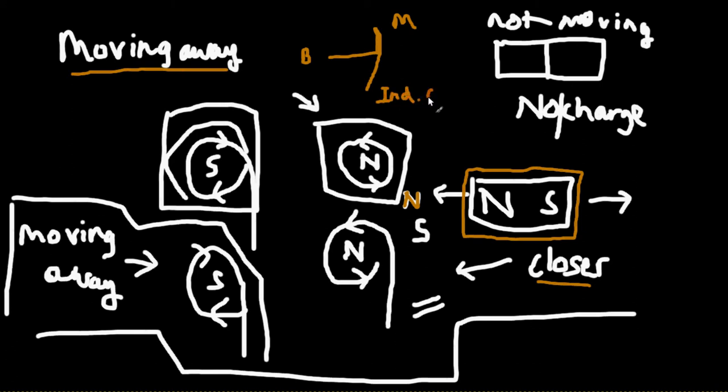Now, if you compare this to the left-hand rule, the main difference comes in, what are we finding? In the left-hand rule, we were providing a current and we were providing magnetic field. And what we were getting was motion of conductor. So we were trying to find where will the motion be. But in this case, in right-hand rule, we're giving the motion, we're giving the magnetic field and finding induced current. So that's it. That's also the difference between an AC generator and DC motor. In AC generator, you're giving it the motion, it gives you current, it's induced current. In DC motor, you give it the current and there'll be motion due to Lorentz force.